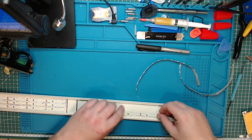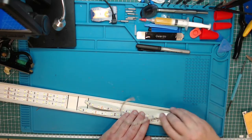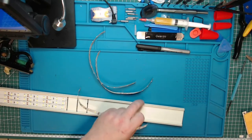Okay, so let's get this side lined up again. Okay, so all of our... just going everywhere. All right, screw it. We'll do it live.